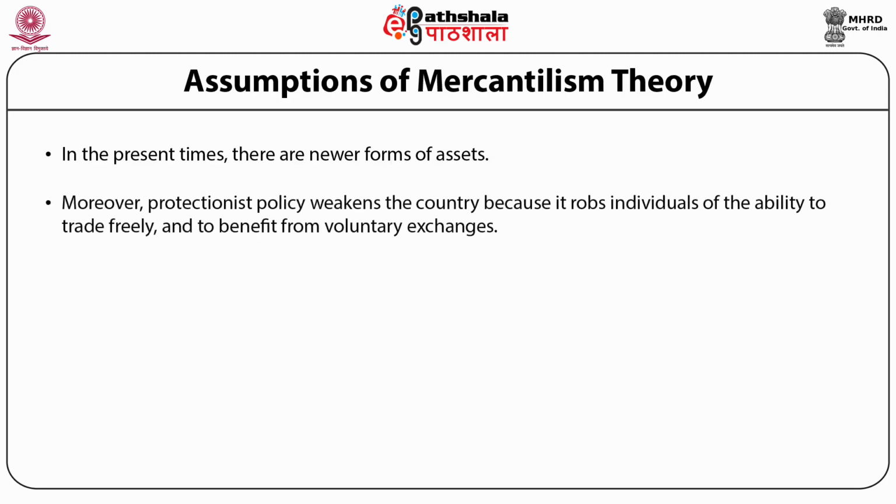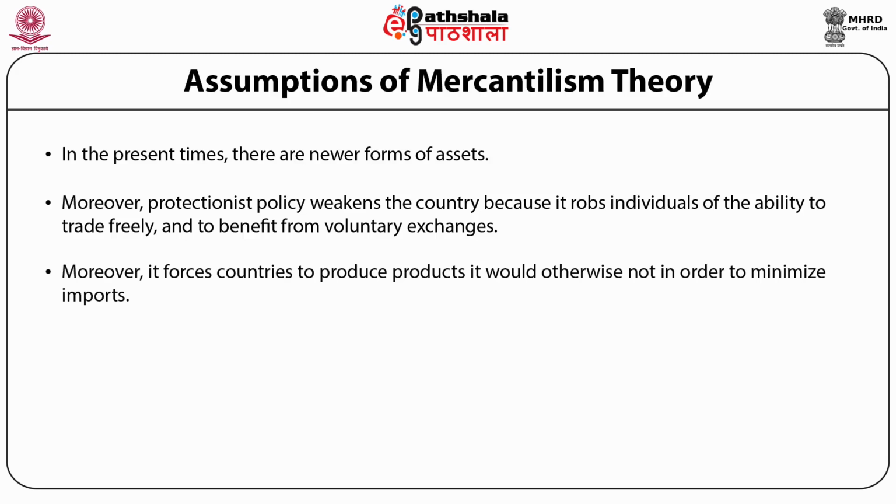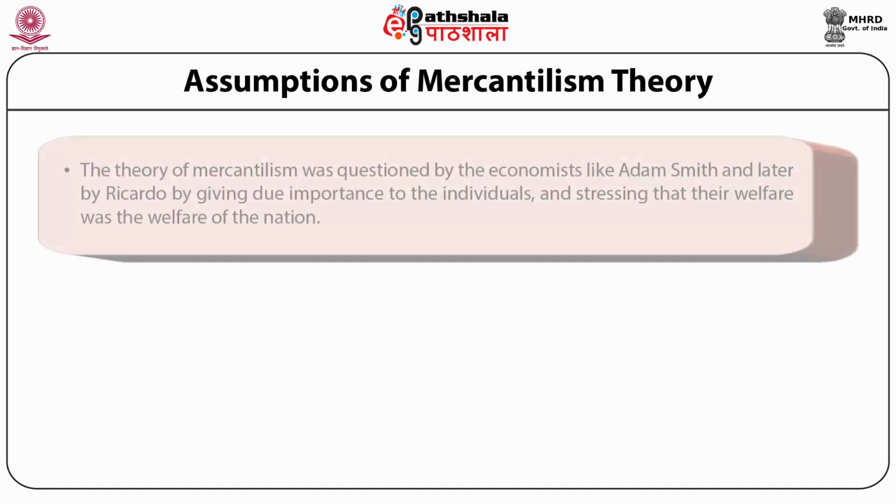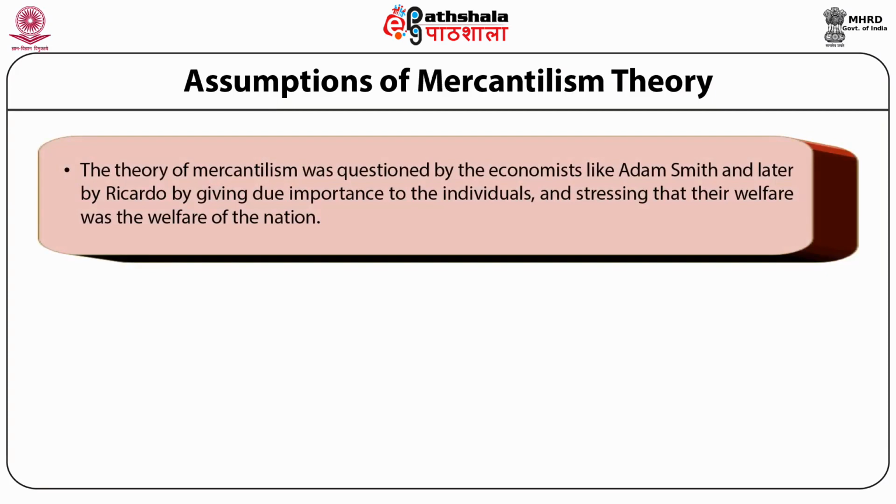Moreover, protectionist policy weakens the country because it robs individuals of the ability to trade freely and to benefit from voluntary exchanges. Moreover, it forces a country to produce products it would otherwise not in order to minimize imports. The theory of mercantilism was questioned by economists like Adam Smith and later by Ricardo, by giving due importance to the individuals and stressing that their welfare was the welfare of the nation.